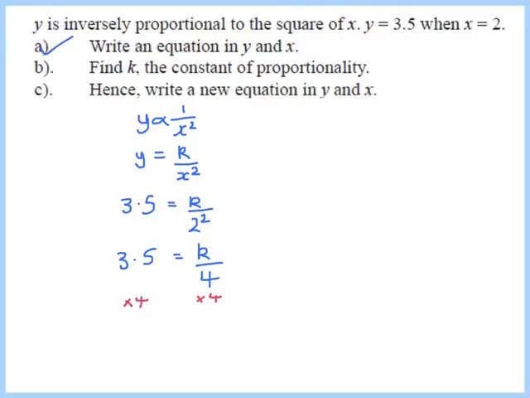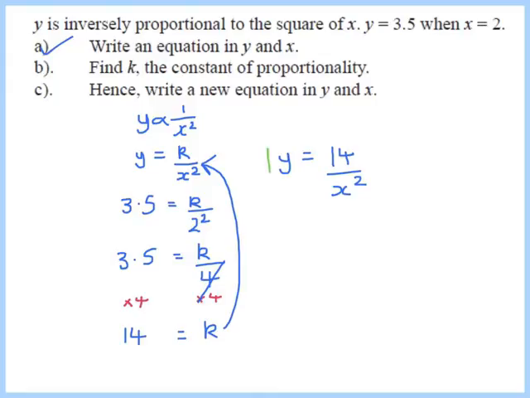If we do that, we get 3.5 times 4, which is 14. And I've got rid of that 4 there because I've multiplied by it. So I've got that k is 14. And once we've got that, straight back to there, and in it goes again. So y equals k, which is now 14, divided by whatever x squared is. And that's the formula for using x squared. You're using x to find y and vice versa. So that there is pretty much all I'd need to answer loads of questions from that point onwards.